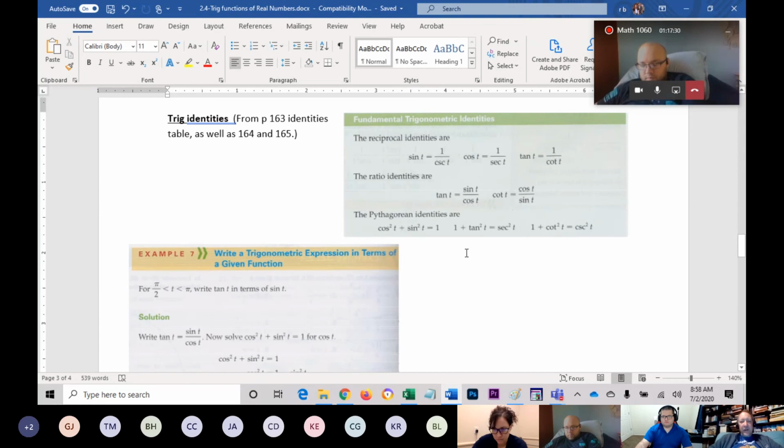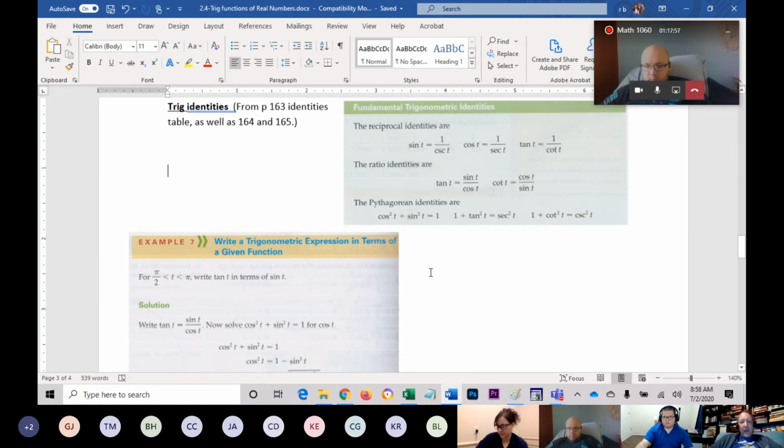Now, let's think about this for a minute. You can also utilize the tangent squared as the sine squared over the cosine squared of t. And the secant squared, you can think of that as 1 over the cosine of t, excuse me, squared. So anyway, these are some Pythagorean identities. You'll probably have some homework problems dealing with that.